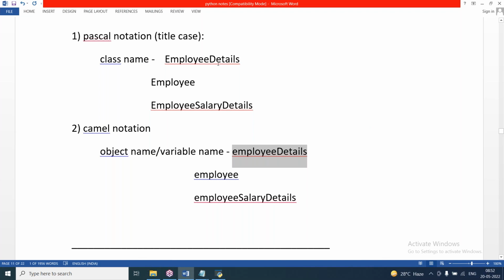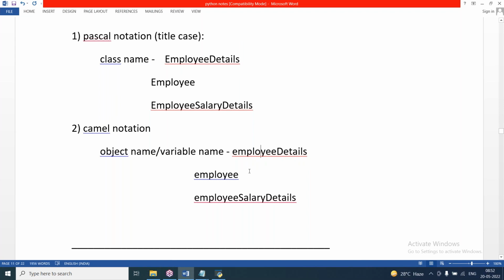If the class name is EmployeeDetails, then the object name is also the same. As I've told before, class and object are the same; the object contains the reference of the class. We give the same names, but show the difference in case.